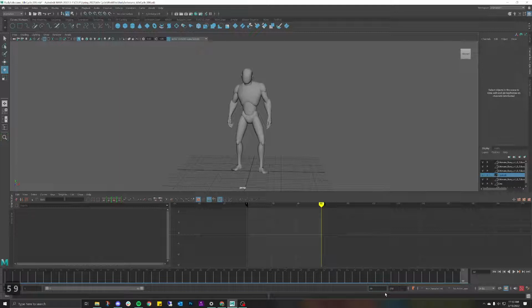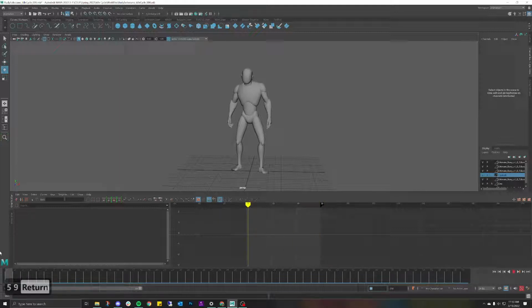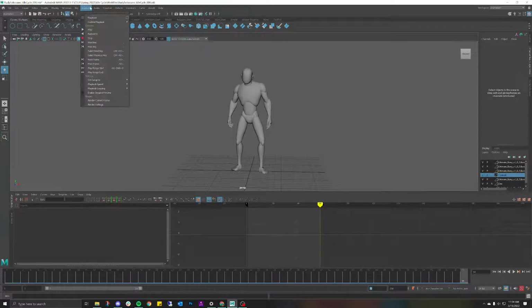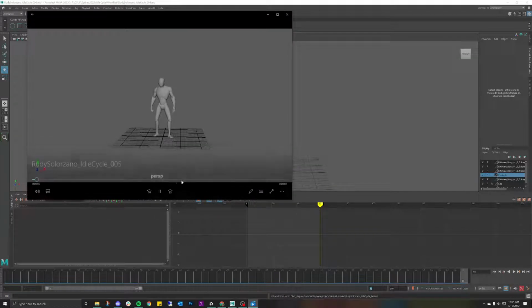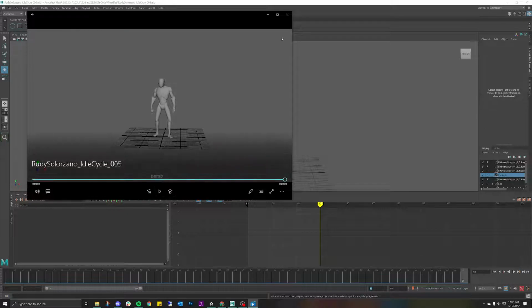So I'm going to press 59 instead. Remember, assuming that I have cleaned up every single controller, I would go to frame 59, and then I would go ahead and playblast this. So I would playblast this as 59 frames instead of the 60, because again, I don't want that extra frame. I think I'm just going to render from this camera really quick just for the sake of demonstration. Perfect. And so now if I were to put this into SyncSketch, it would play perfectly. And it's only 2 seconds long.